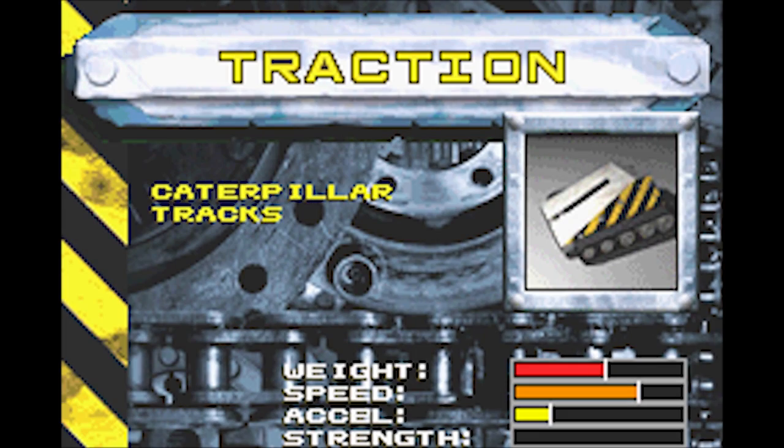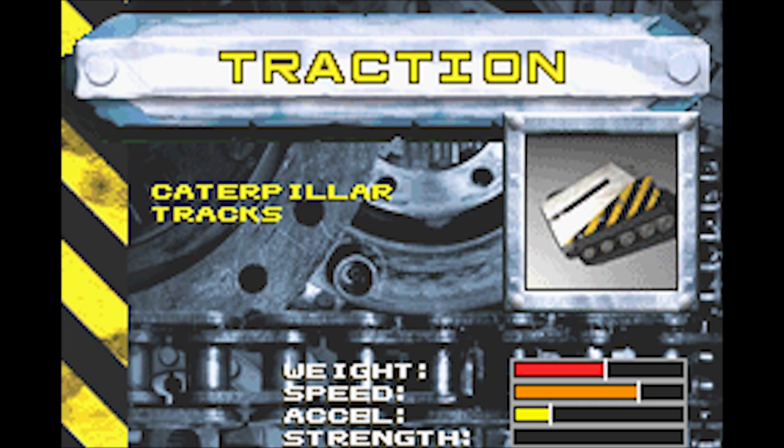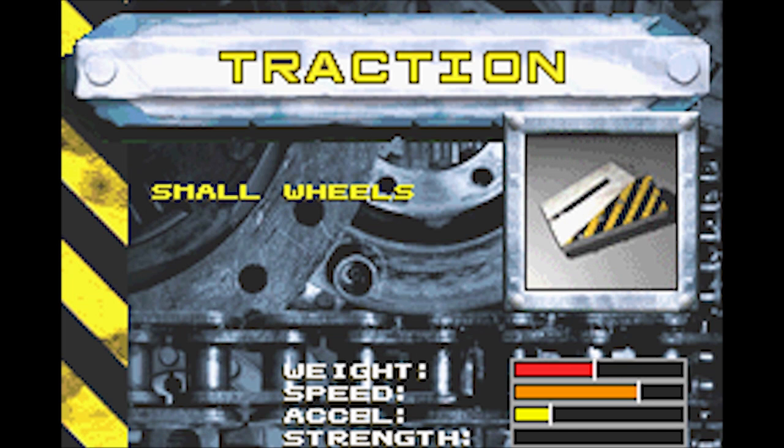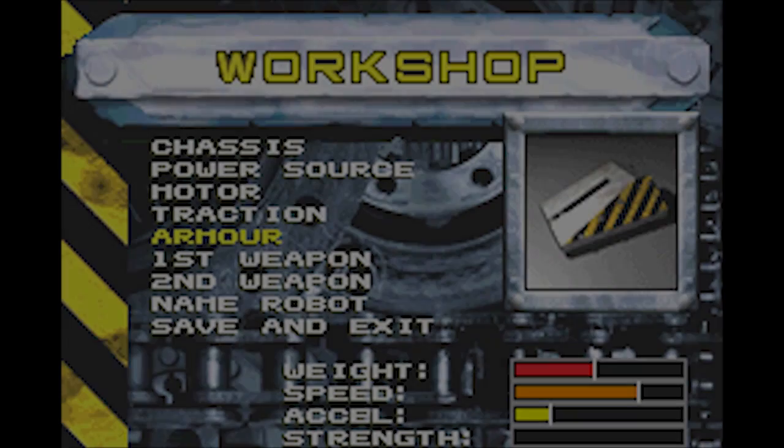Traction. So this is where you choose your wheels. You get small wheels, caterpillar tracks, or small wheels. There doesn't seem to be a way of unlocking new bits. So it's literally, this is all you've got. So you have them or them, and all it changes is the weight. So you go for the small ones that are inside.